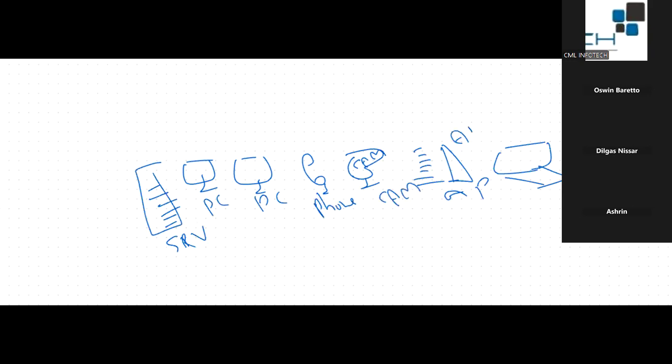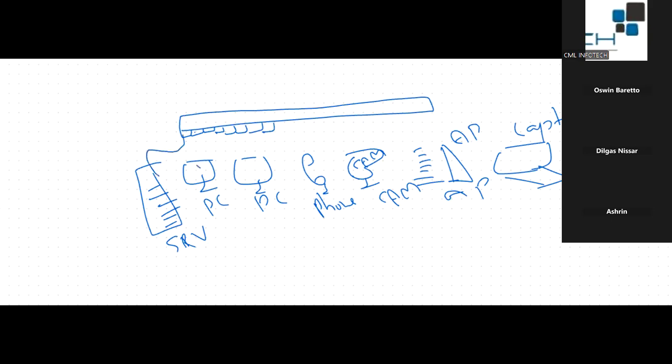You have many edge devices. These will be connecting into a central device with many port numbers. Every device is connecting to a respective port number, something like this.